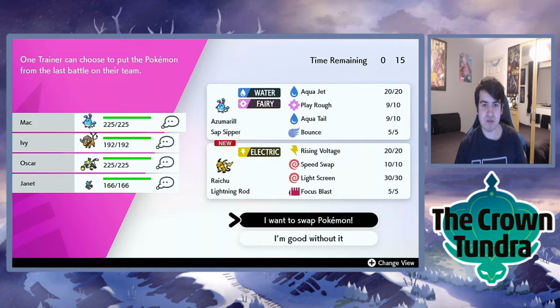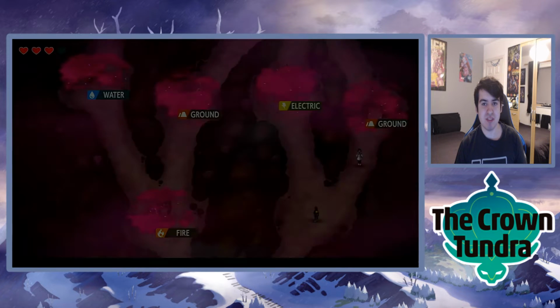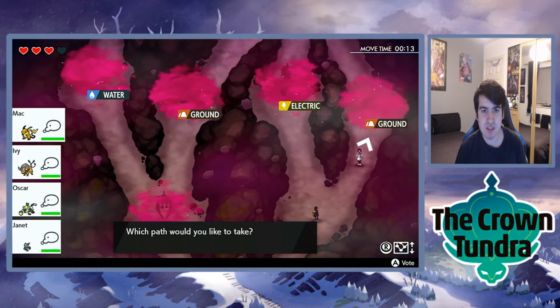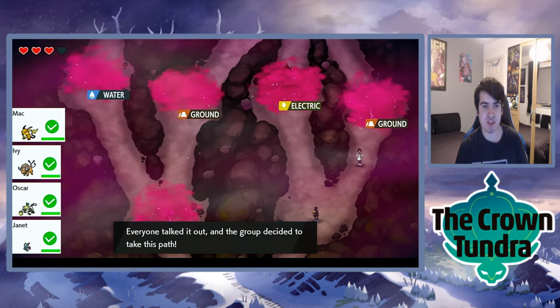Rising voltage. Ooh. I mean, yeah, go on then. We'll swap out. Go for Raichu. What Pokemon? Is that Swampert? I can't tell. Yeah, well, let's go for the ground. I'm interested to see what the ground is.